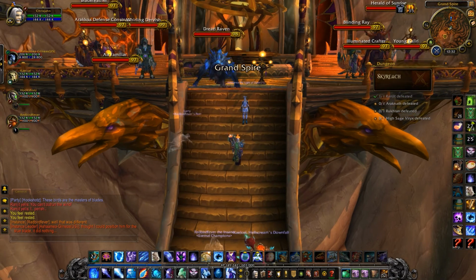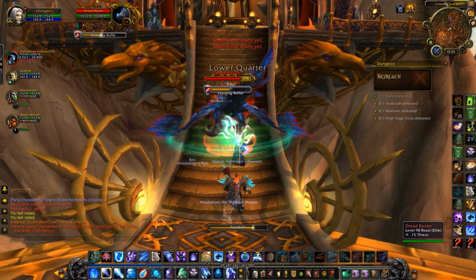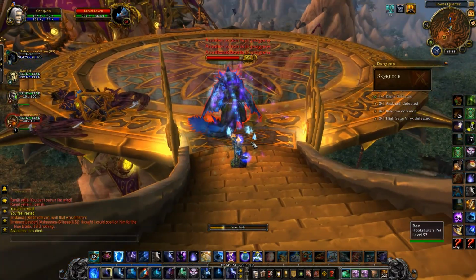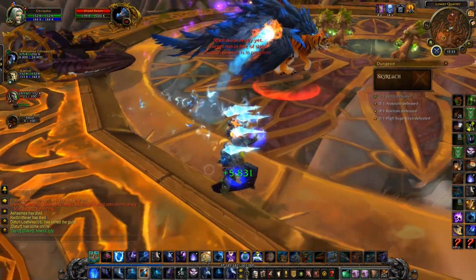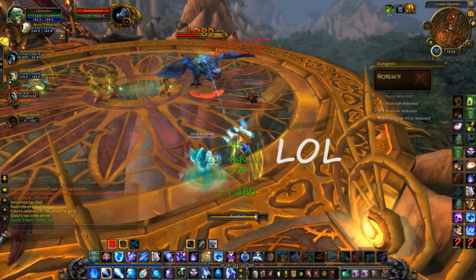Now this next set of trash is pretty standard. It's mostly stuff you've seen before, but here is one Dread Raven. This mob hits particularly hard, and the way to deal with him properly is to just kite him around the boss's platform. It should be noted that in the beta this mob does have a tendency to send you through the floor into your death, which is a little bit unpleasant.